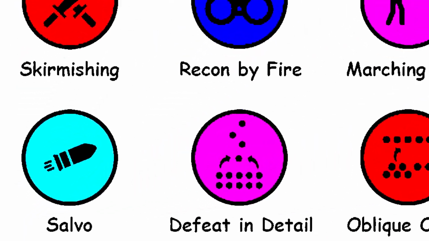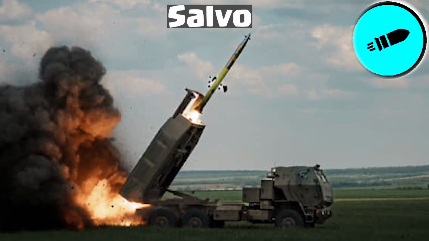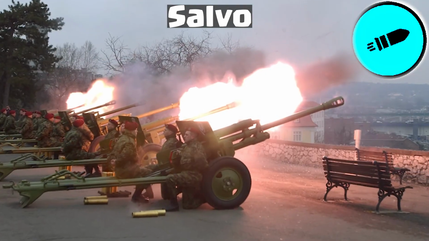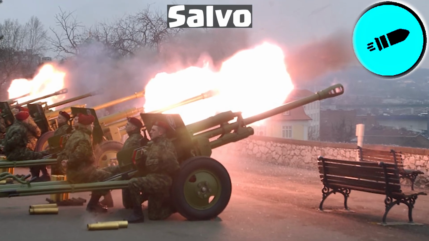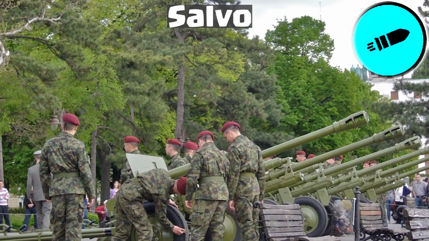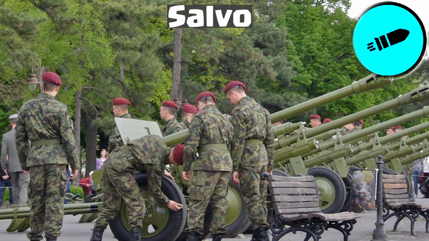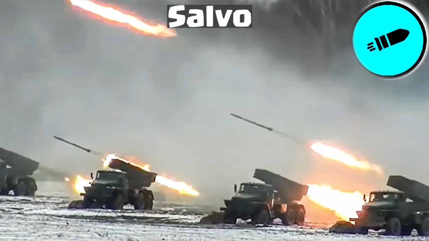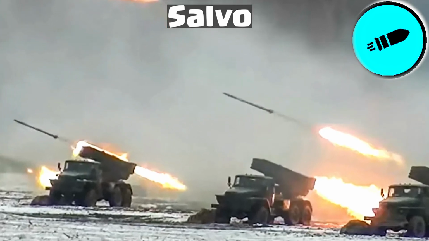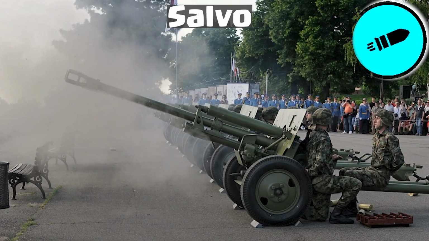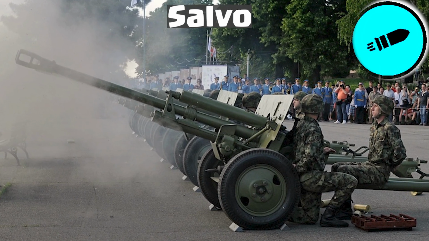Salvo. Given the absence of a widely recognized military strategy specifically named salvo, I'll create a hypothetical military strategy called salvo for the purpose of this explanation. Shock and overwhelm. The primary goal of the salvo strategy is to shock and overwhelm the enemy through the simultaneous and concentrated deployment of all available military assets. Maximum impact. By synchronizing the launch of artillery, air support, ground forces, and electronic warfare capabilities in a single massive assault, the strategy aims to achieve maximum impact on the enemy's defenses.